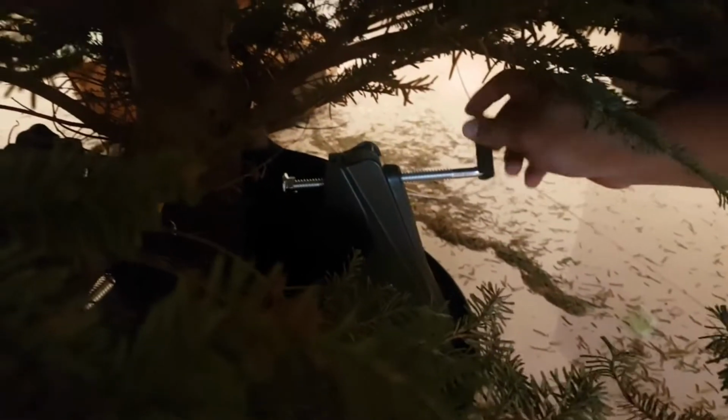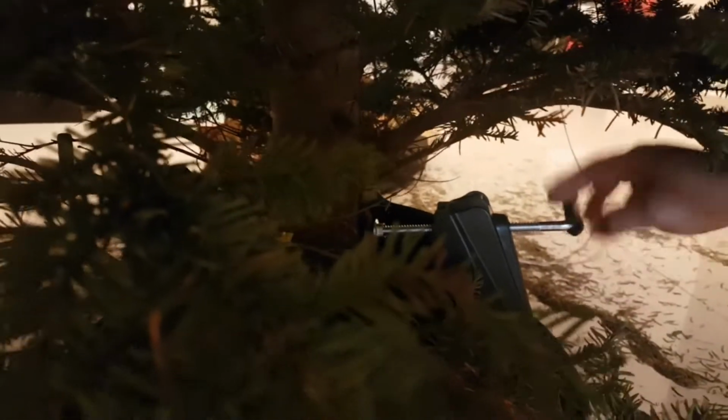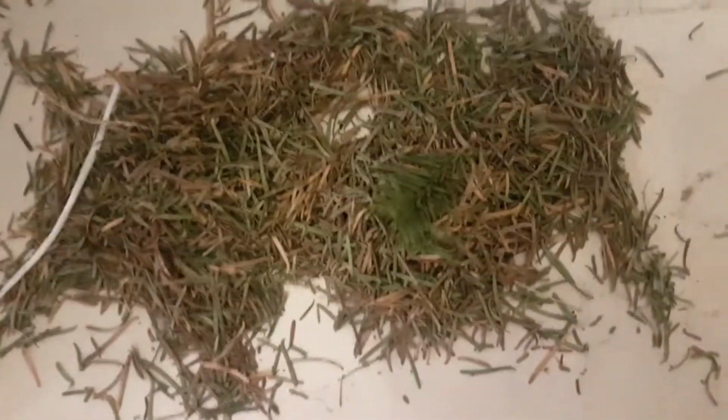Let me just, okay, let's go. Yes. Now I just need to make sure that this connects with the tree. Okay. I think it's sturdy now. Okay, just hold it. So, here on the floor, you can see it. I'm having it as a pile. And it's too much.